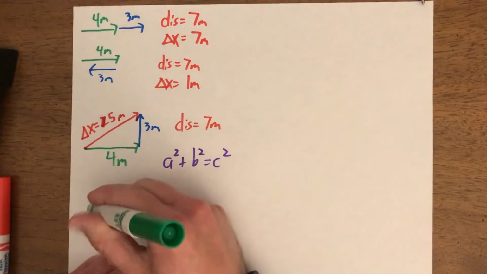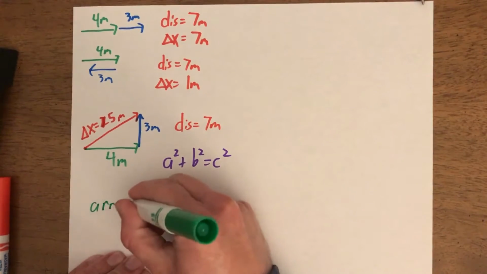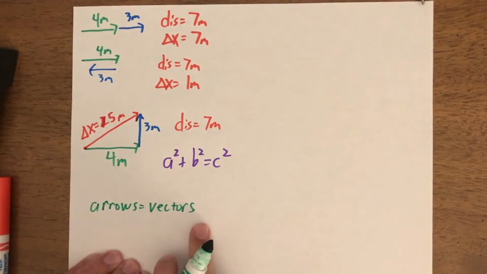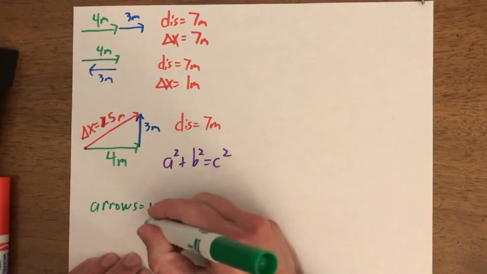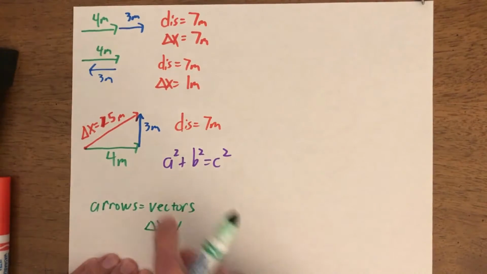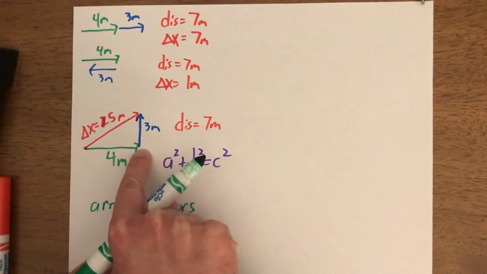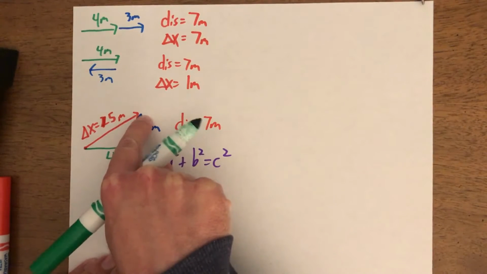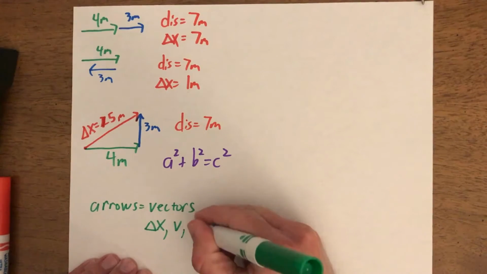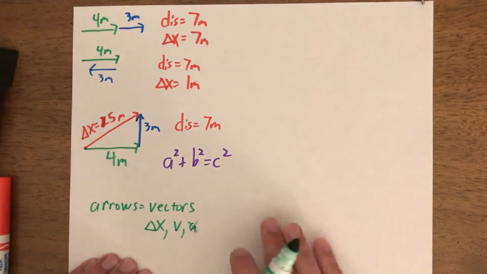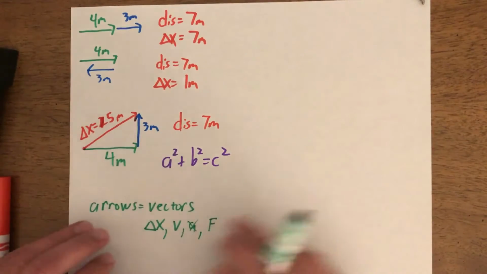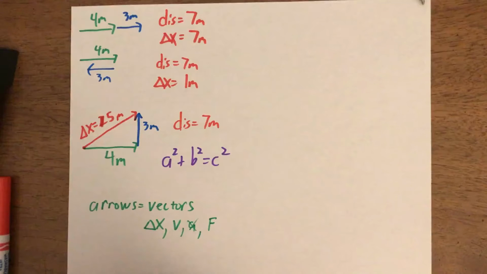So one thing is these arrows that I've drawn, we've seen this term vectors before. The arrows themselves we also call vectors, and they can represent any of the vectors that we've talked about. Here, they're representing displacements, but they could also represent velocities. So you could be on a boat that's going 4 meters per second this way, and you're walking 3 meters per second that way. Then the overall velocity would be 5 meters per second that way. They could be accelerations, although you never really see that in the problems we're going to do. And something we haven't encountered yet, but will, forces. So it could be any of those things, because those things are all vectors.